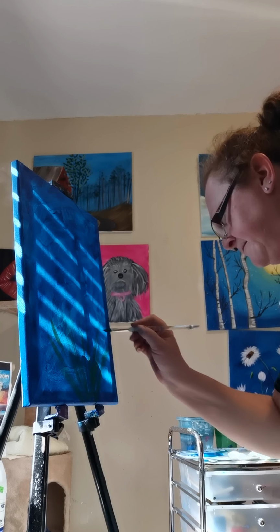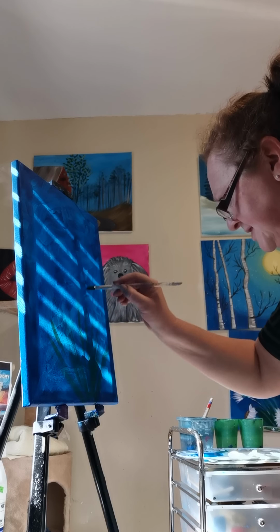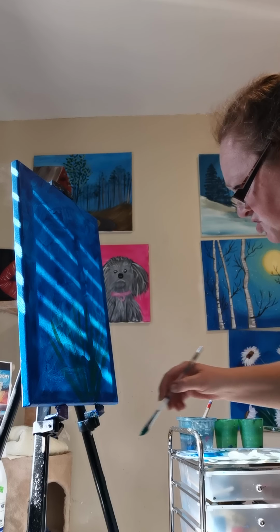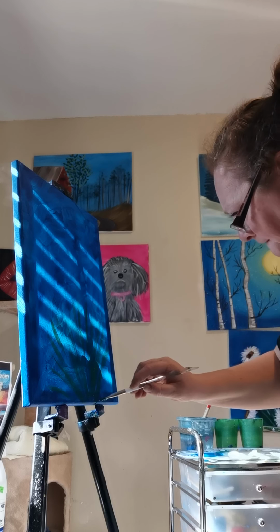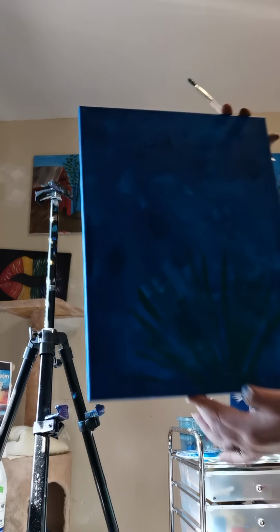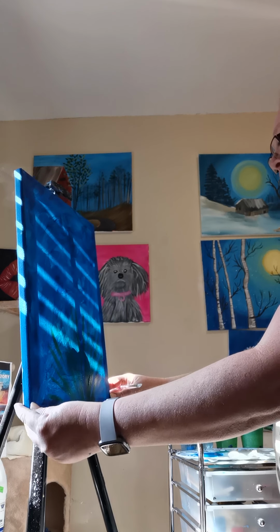And we're just going to lay down the first coat of green. You're probably thinking, oh my God, I can't even see that. Well, you're right, you can't see it. So we're just laying down like the undercolor. Okay? Just laying in the undercolor. See that? Kind of looks like a fan.